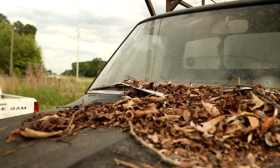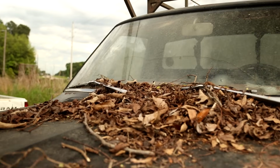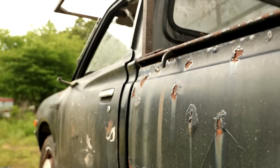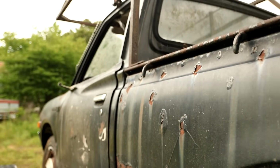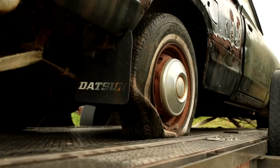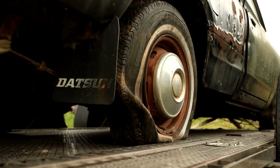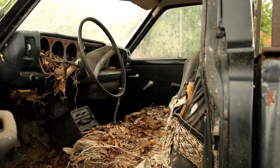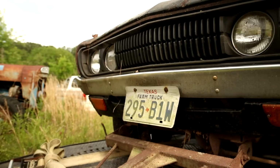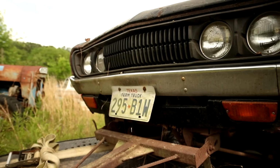Now all we gotta do is get her back to the shop, dig in a little bit deeper, and decide exactly what kind of direction we want to go with it. We're not sure how much time we want to invest in this girl as far as just getting her back up and running, or possibly if this is something we just want to do a quick sell on for a little extra cash. Either way, we're hot, we're tired, and we're all just ready to get back to the house.